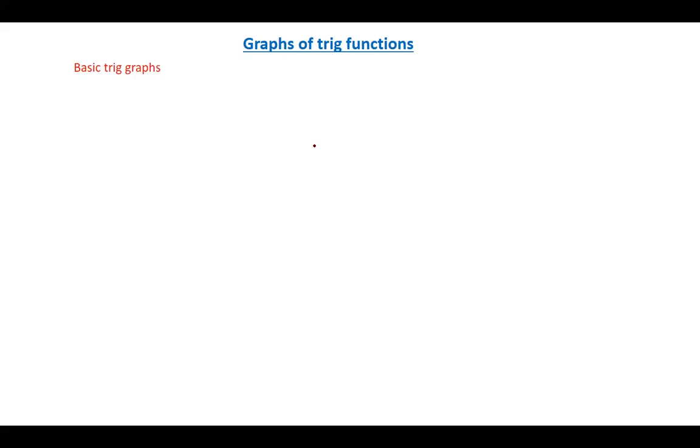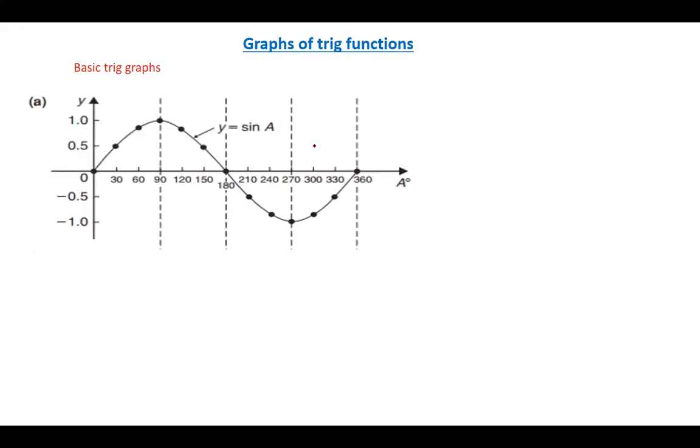Cos theta always comes out the same. Tan theta always comes out the same. But for you guys, looking at your tutorial sheets, I didn't see any graph for tan theta there. So we're going to restrict ourselves to sine and cos. So the sine graph always comes out like this. This is how a sine graph comes out.